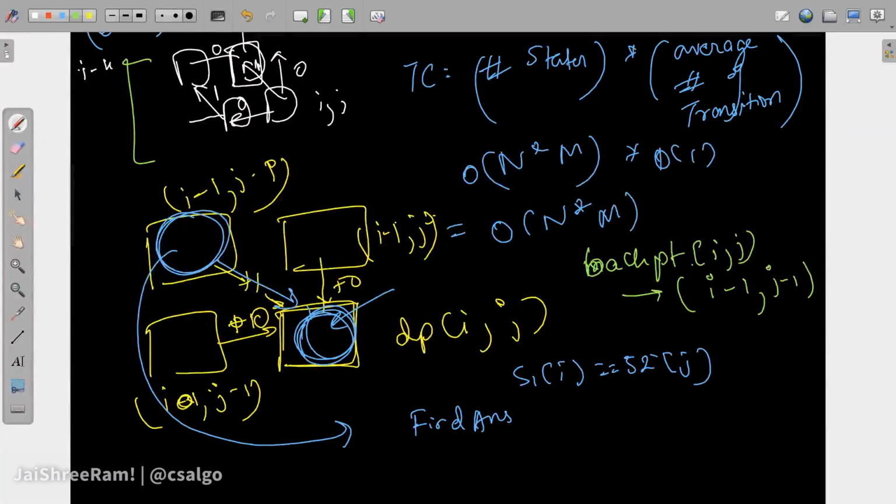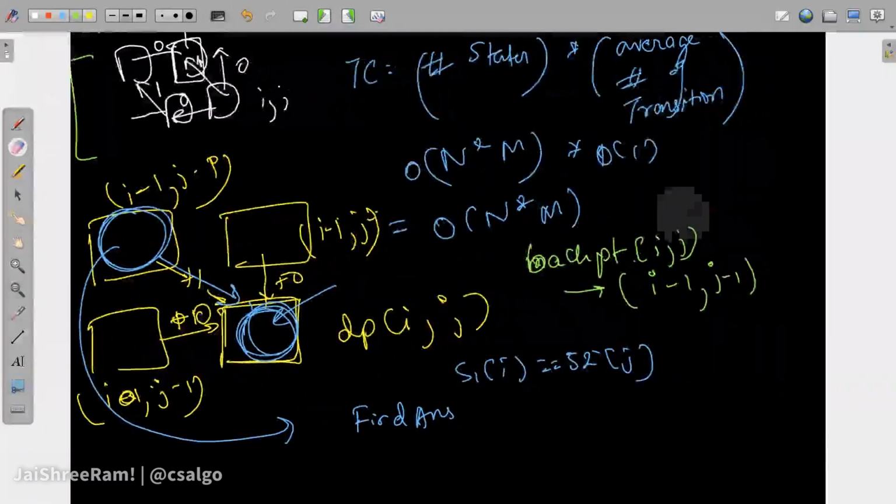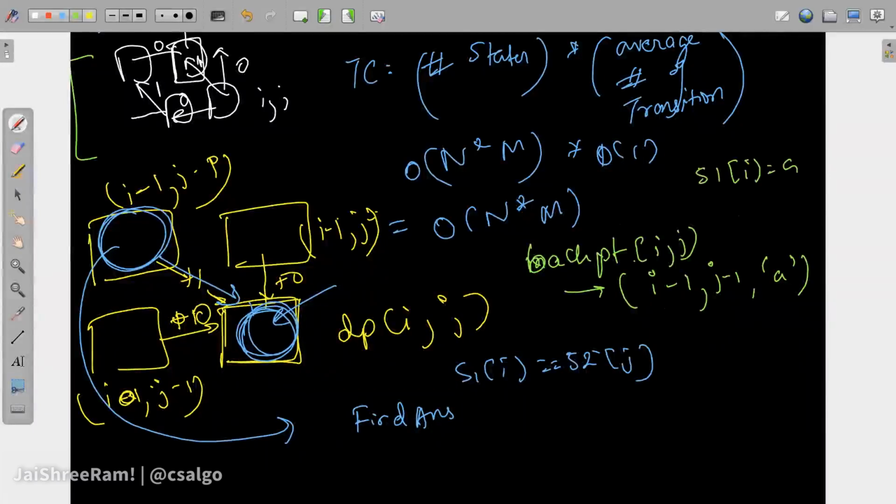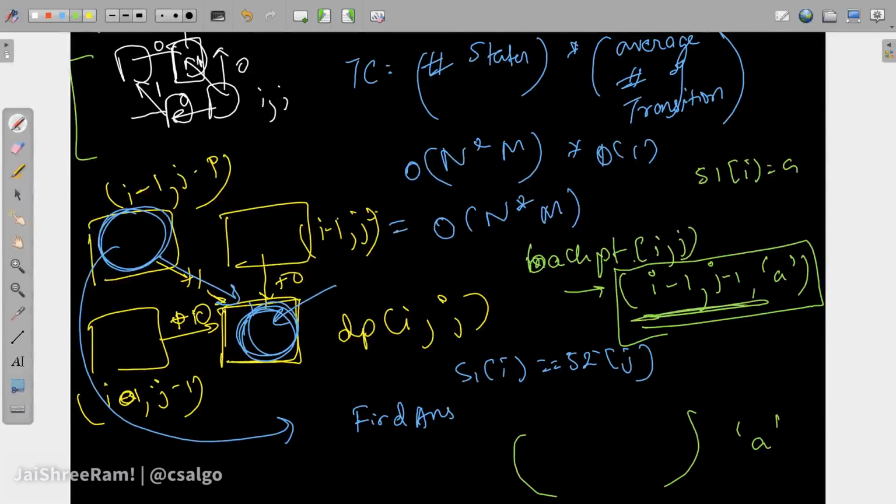So you straight away know what you need to append, or you can even store it in triples. Let's assume that s1 of I was equal to a, and they were same as well. In that case, you can save this particular triplet at this state. Then from this, you know that you are going to append a at the end, and form the rest of the answer from this state. So just iteratively go to that, build it, and then finally append a to that answer. In this way, you can create it.